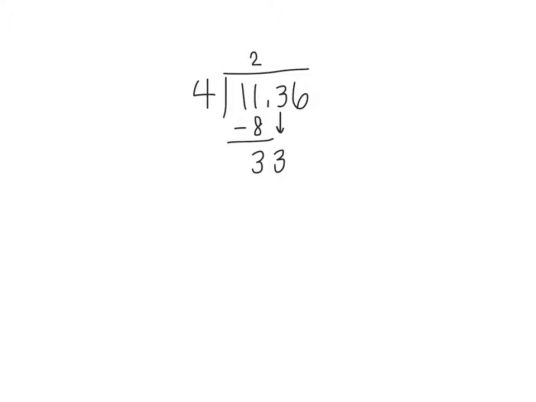When brother brings down the next 3, we see we have how many tenths? 33. I'm going to right away add my decimal point in my quotient so I am sure that I'm working in the tenths. What's 33? Dad's going to divide. 33 divided by 4 is? 8. 8 what's? Tenths. Mom's going to multiply to find out how many tenths we used up. 8 times 4 is? 32. Okay, sister's going to subtract to find out how many tenths we have left. 33 minus 32 is? 1. Brother's going to regroup and bring down. What units are we working in now?